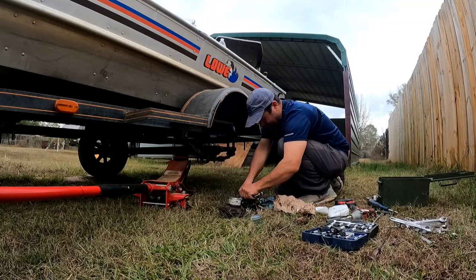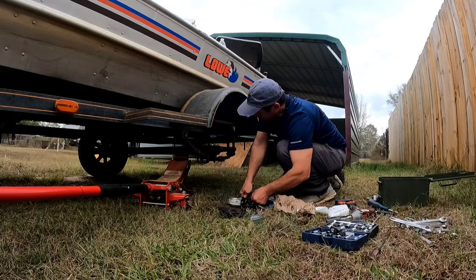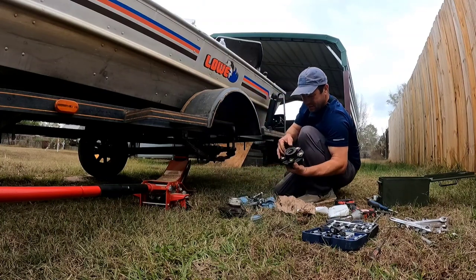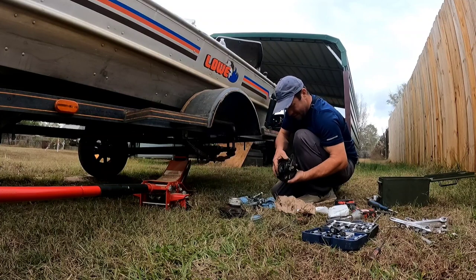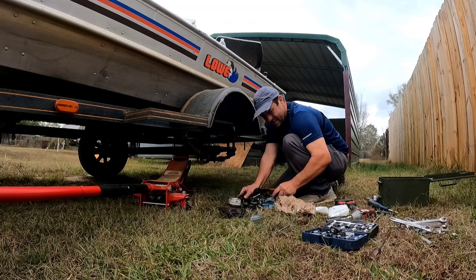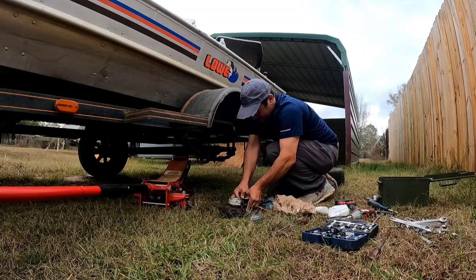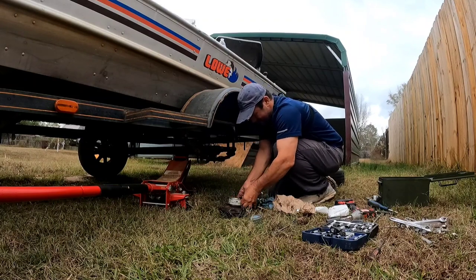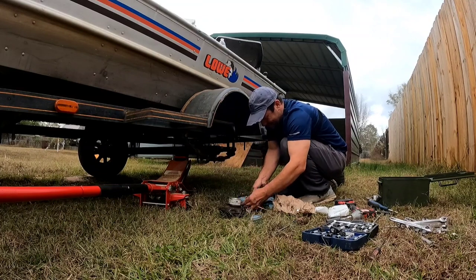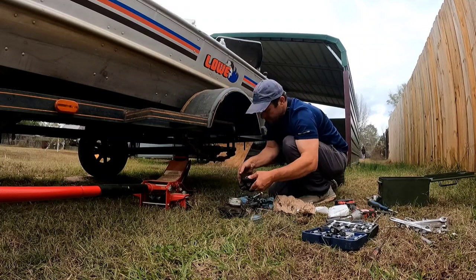Oh my gosh. I guess I could have just pressed it in. What do you think, y'all? Be my luck, I put it in there and it all comes out. Look like the thing's just gonna come out anyway. Yeah. I just pushed it in, y'all. Can you believe that?